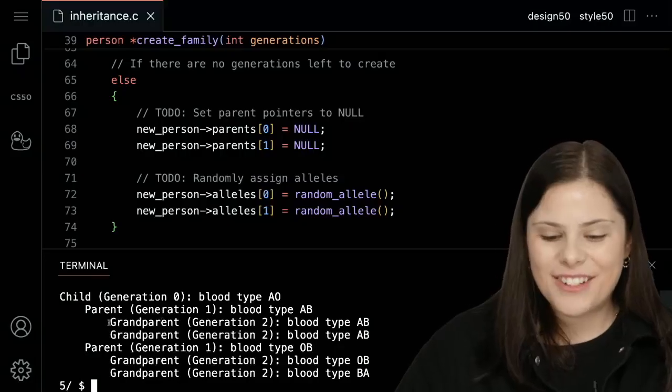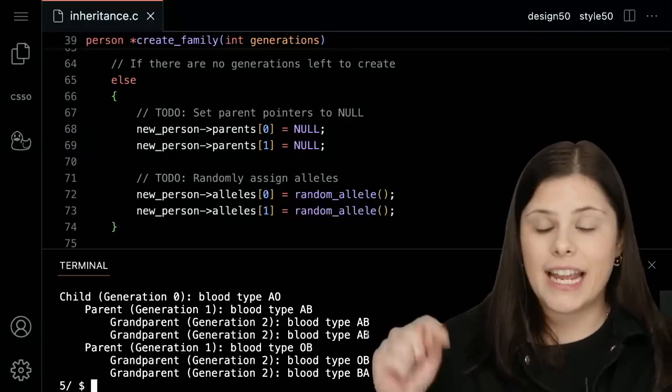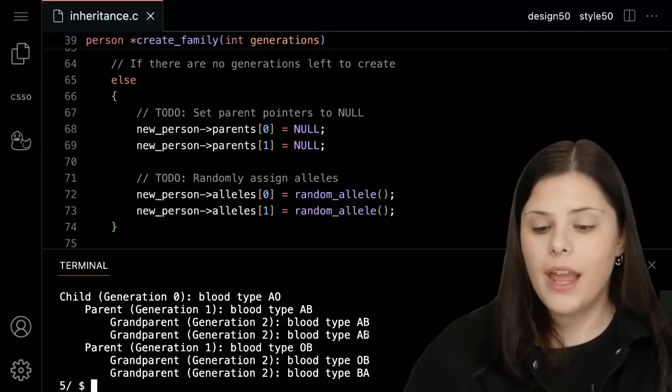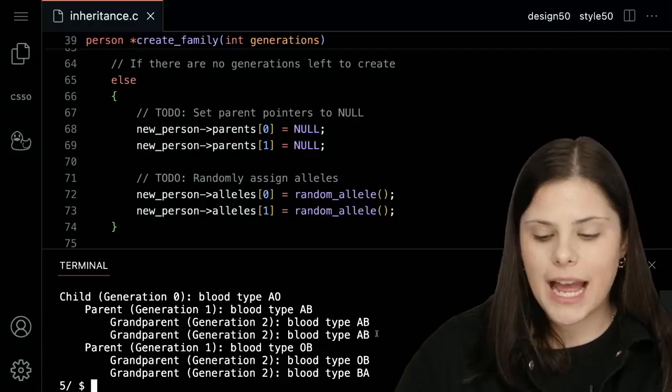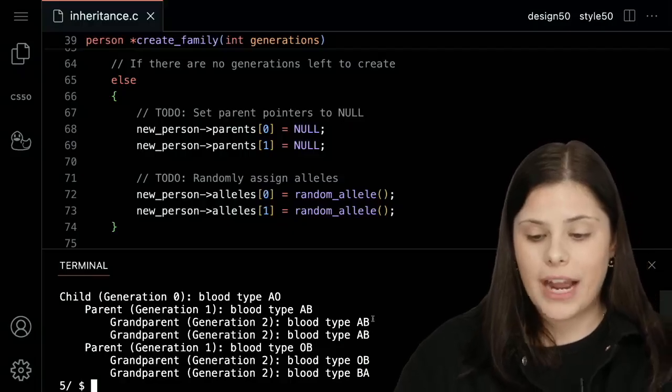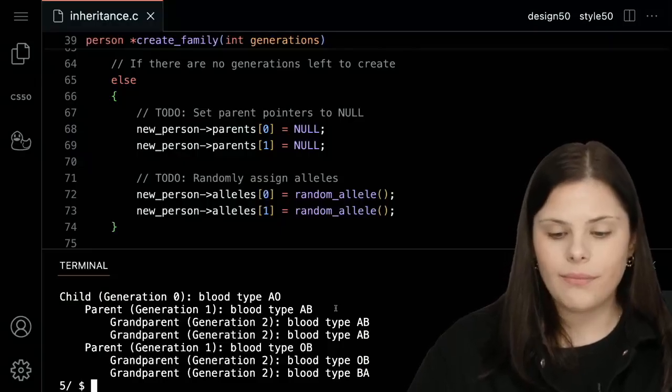So first, these grandparents will get created, right? Randomly getting their blood type, setting their parent pointers to null. But when we get back to generation 1, we pick the blood type between the two grandparents right here, which just happen to be the same.